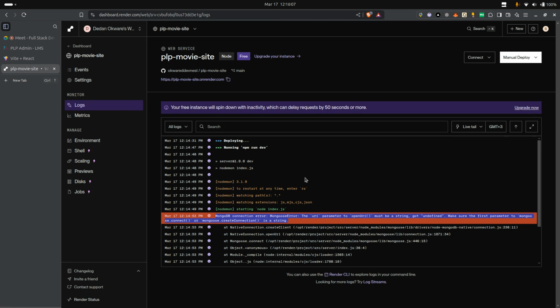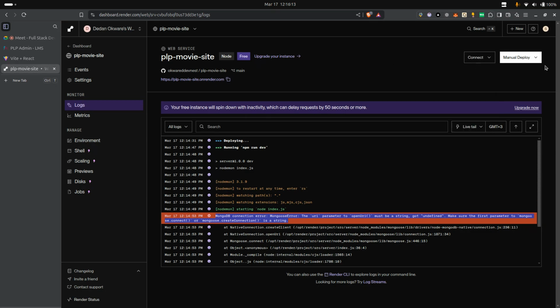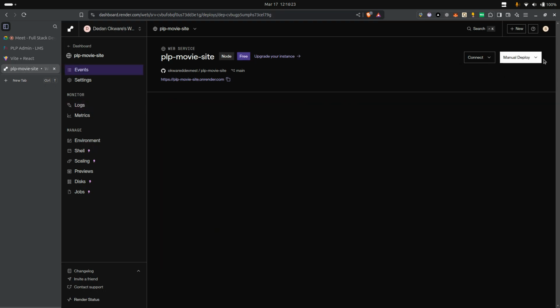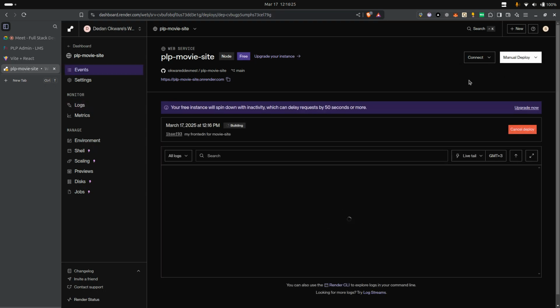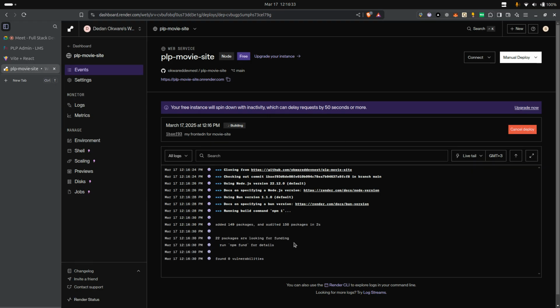That is deploying on Render connection here. So if you want to connect on outbound on everything, you can do that. If you want to deploy the latest commit, you can choose. So I want to work with the latest commit instead of manual deployment. The latest commit is going to pick from the workflow. When you do the workflow, it's going to do that. Pop, and it's done. So you're going to find everything here.